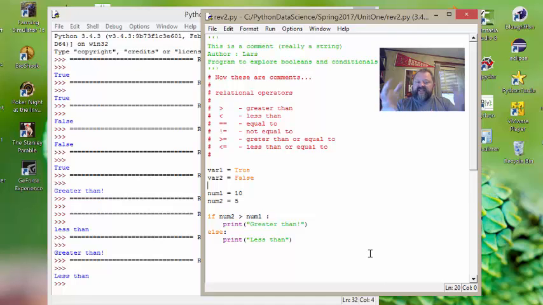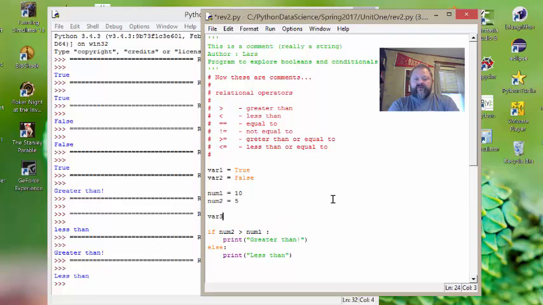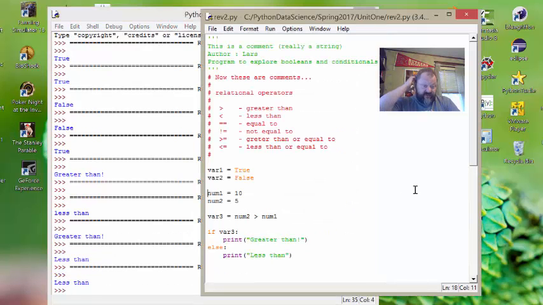That's basically why we want to do Booleans, because you will also see that if I take var3 and make it equal to num2 greater than num1, I can just put the Boolean there. Okay? So we'll use the condition here to create a Boolean variable and then just have the Boolean variable in the test. And if we run that, you'll see you get the same result.